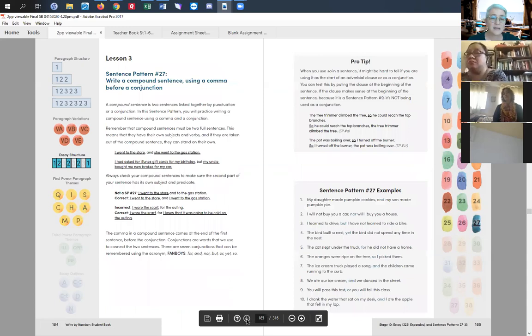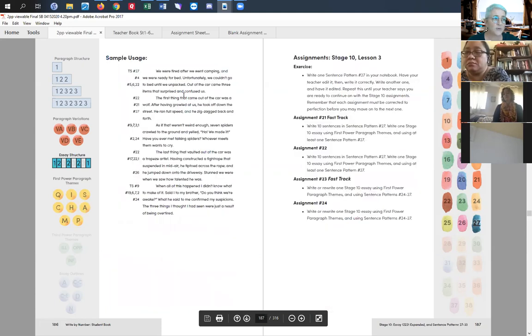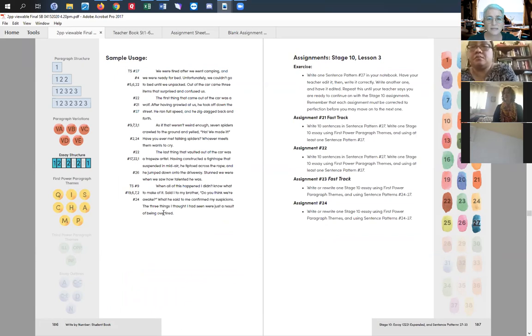And so they're practicing those first power paragraphs at the beginning and the end in an expanded essay while learning more sentence patterns. And so now we're to the stage where we have this nice essay. And again, there's no hesitation when they come to do this. This is not difficult. Any of my students will tell you, if I told them to sit down and write it, they wouldn't even blink because they can do every single piece of it. There's no problem with that.